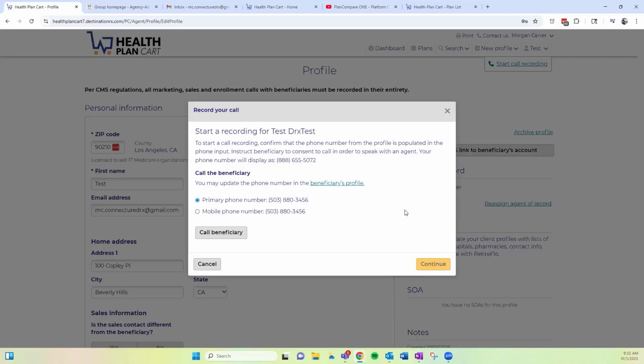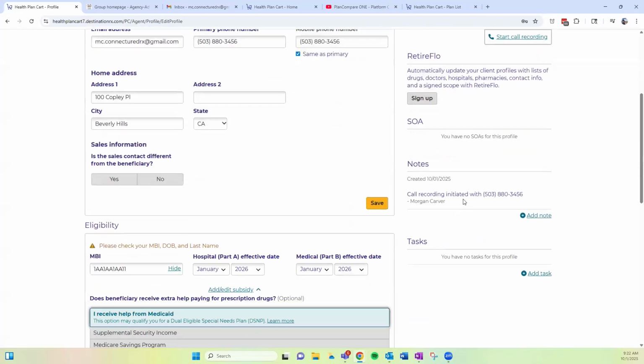And then the MP3s of those call recordings, once I exit, are accessible via an admin of the site. So agents can request those MP3 files. And any notes associated will show the tracking here that a call was conducted or a call recording was initiated. Great question.